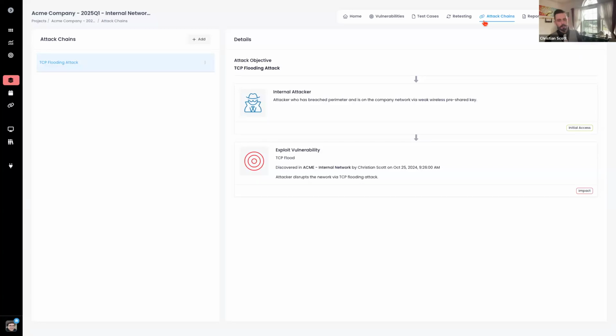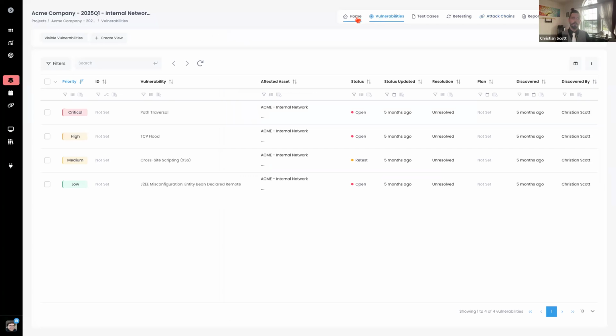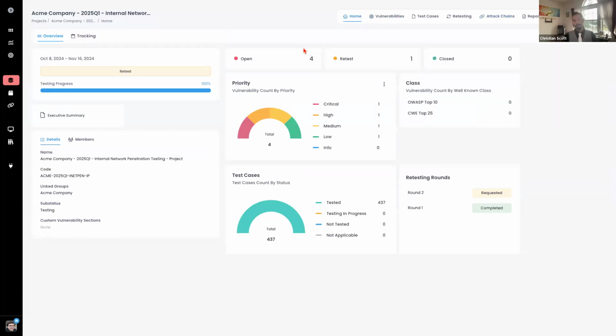Also, it allows folks to communicate, hey, right now with these vulnerabilities open, this is the kill chain that can be executed by a malicious actor, or this is the kill chain that our team was able to accomplish, breaking into these systems and so on. That's really important to demonstrate so that the product owners and system owners understand the gravitas of those security findings, prioritize them appropriately, and address them in a timely manner, right?